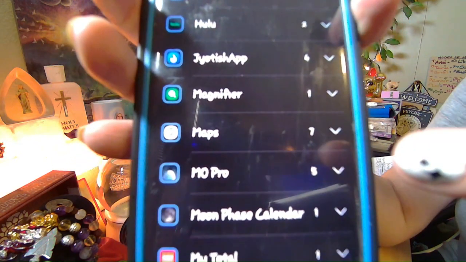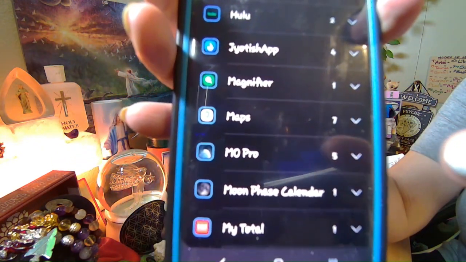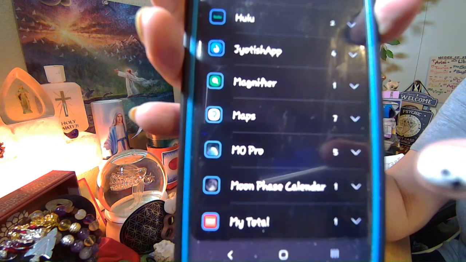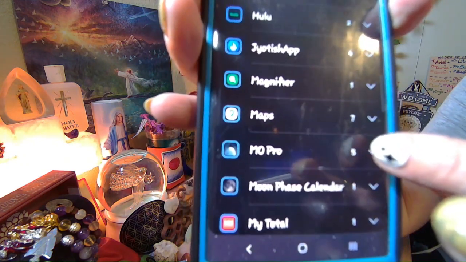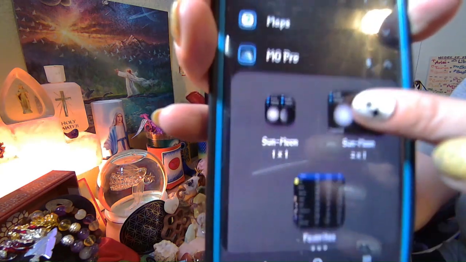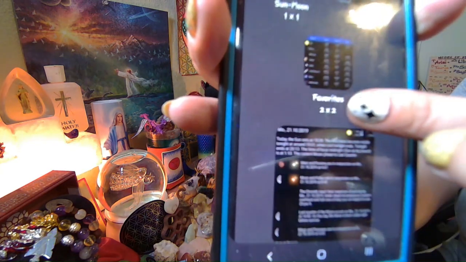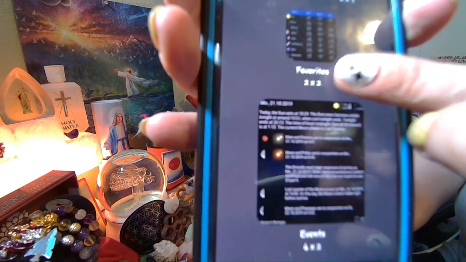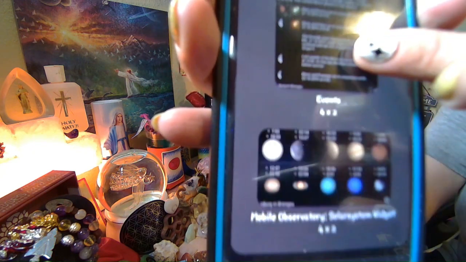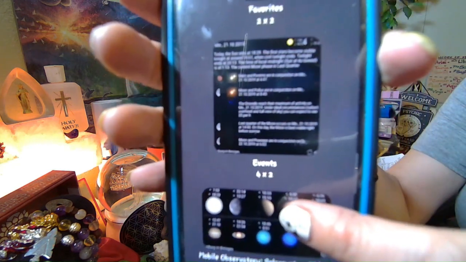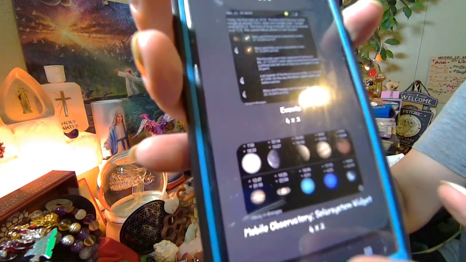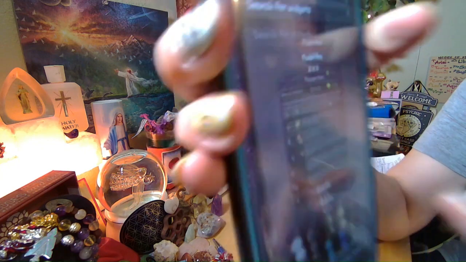I have the Pro version. I think I changed to the Pro version because it had the eclipses. It's like $8 to $9, I think. But it has 5 widgets that you can choose from. And I have this one, and I have this one on my phone. So you can choose from those two and set them wherever you like.